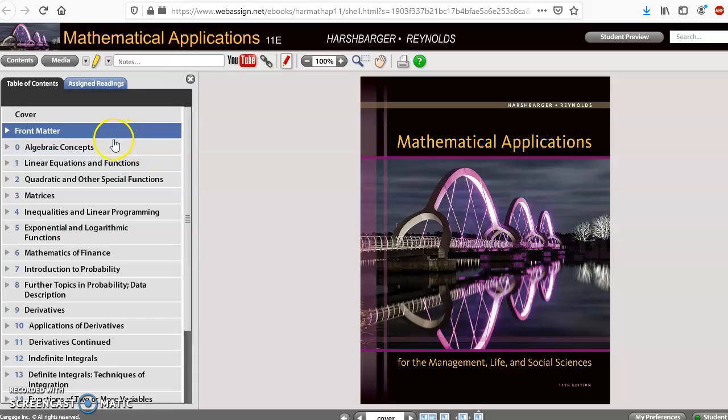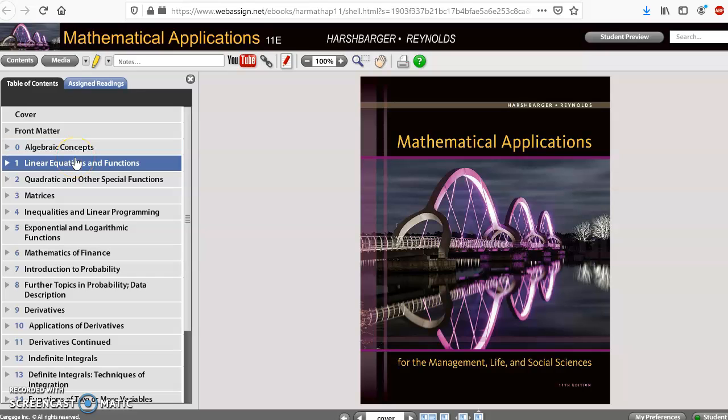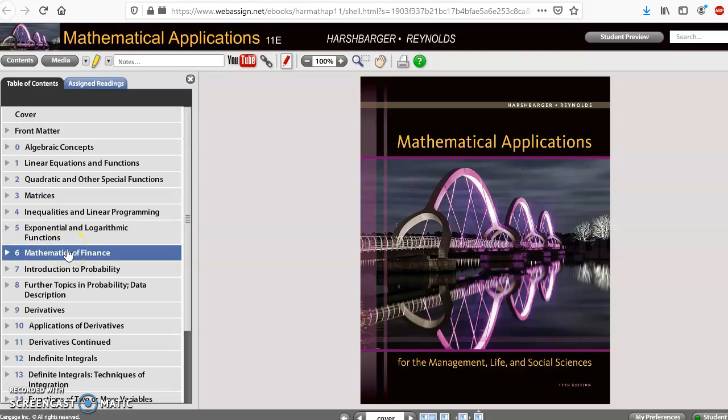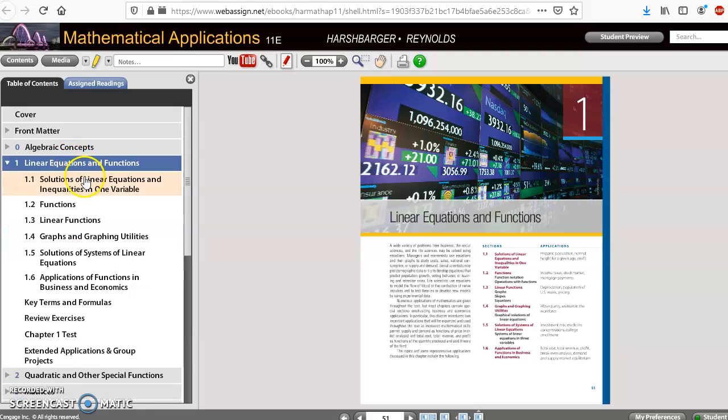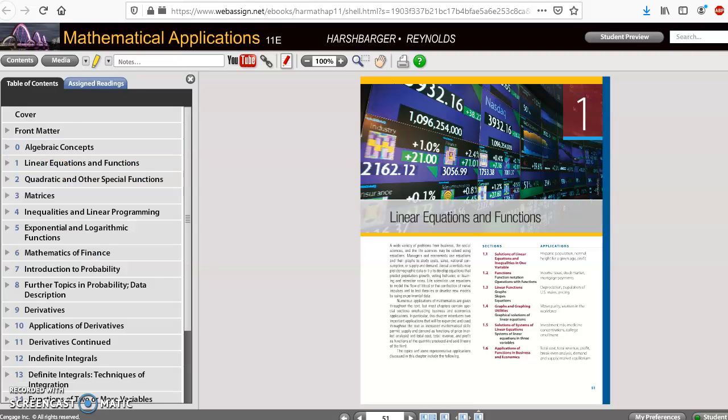So here's our text as it's set up. You'll notice it's broken up. We're not going to be going over chapter 0. There is a fair amount of algebra in this course. If you feel like you need some practice with that, then have at it. But that's not what we're going to be covering. We're going to be starting in chapter 1. Over the course of the semester, we'll cover content in chapters 1, 2, 3, 5, and 6. So we're not getting to this entire class in 7 weeks, in case you were worried. Clicking on a particular thing, it'll pop open section by section, that kind of deal. So hopefully that makes sense.